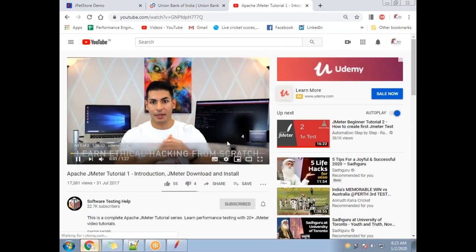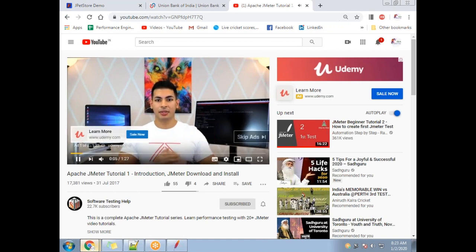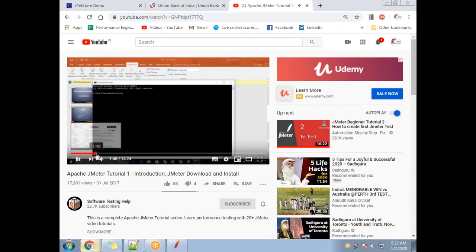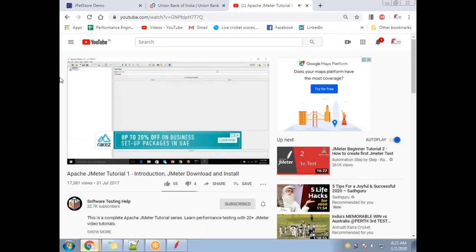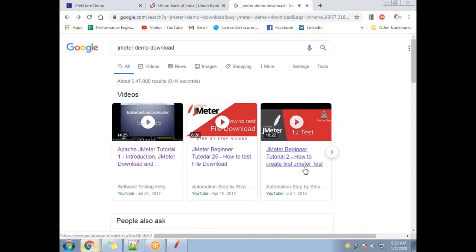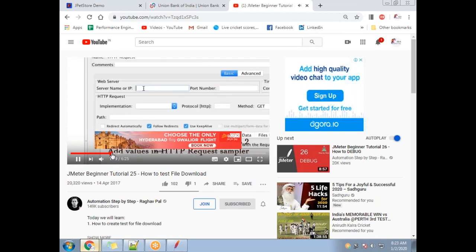Let me see what website they use. Oh, this is downloading JMeter itself. That's not what I want. How to test file download, this is what I want. So what is the website this guy is using?